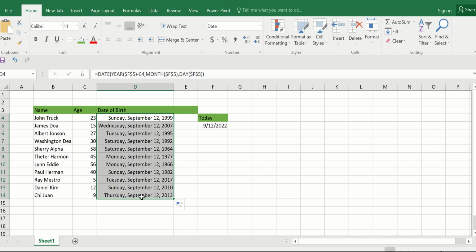Imagine you have a bigger data, but some do have a date of birth, and most of the data do not have a date of birth. You might have a data of such, but try the date formula to be able to determine the date of birth. Hope you've learned something.